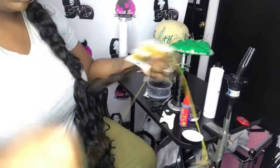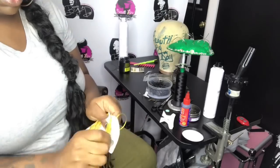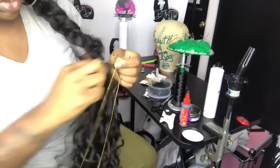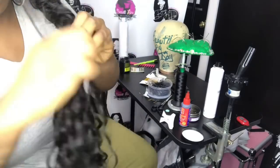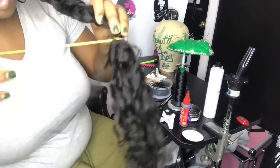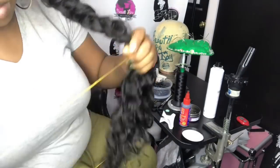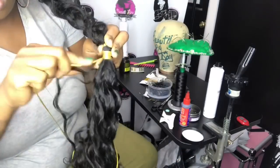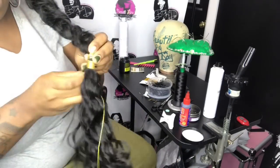So now I'm going to add some of the gold string to where my track starts on my braid, so I can hide where the track is at. And it looks cute too, so we're going to do that. So I'm just going to wrap it around until it works for me. And then I'm going to add some of those gold ring jewelry to the braids.